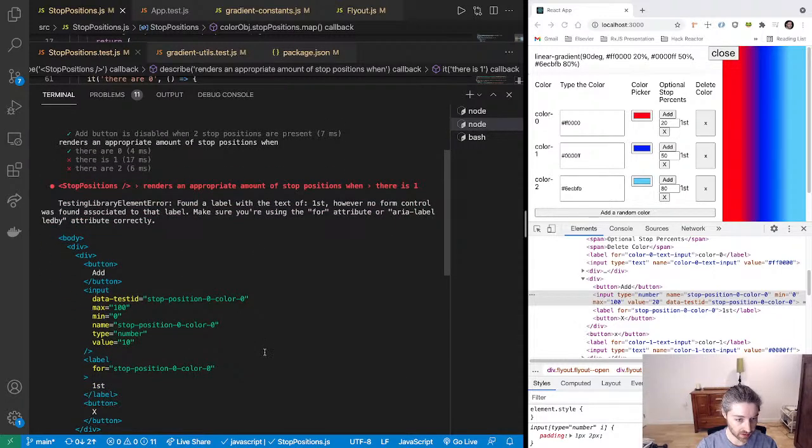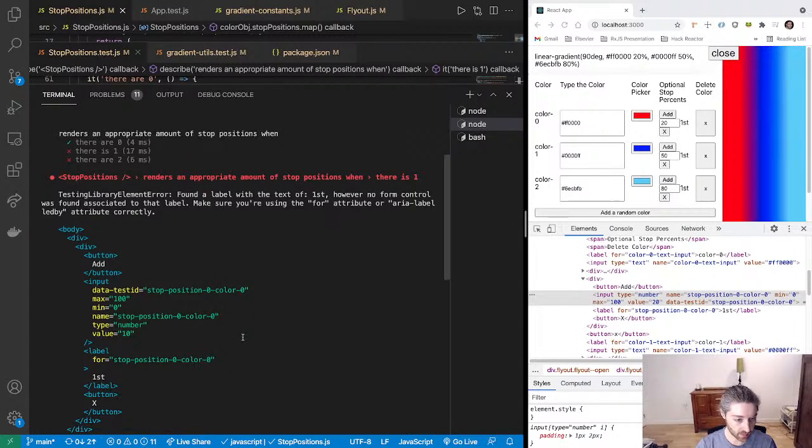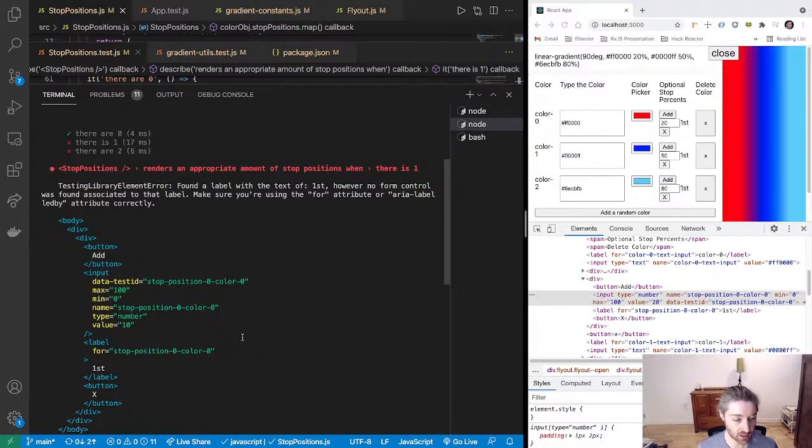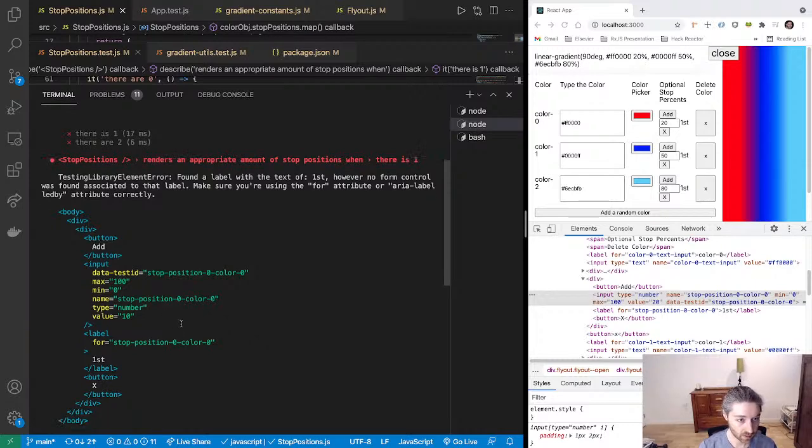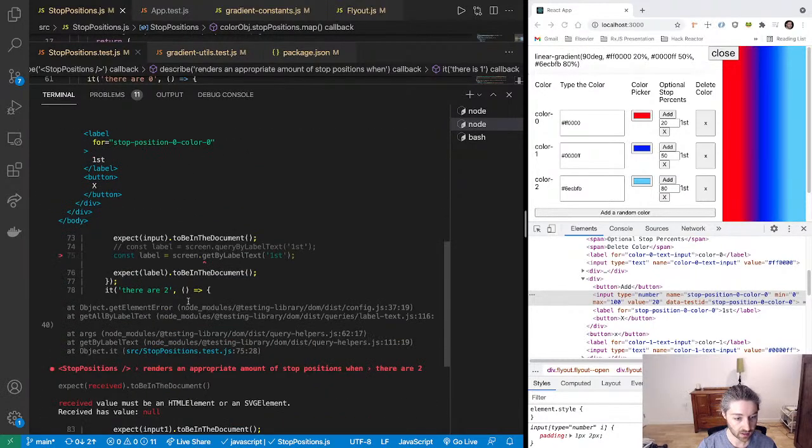Not quite. Stop-position-color-0 is the name of the input field. Stop-position-0-color-0. Interesting.